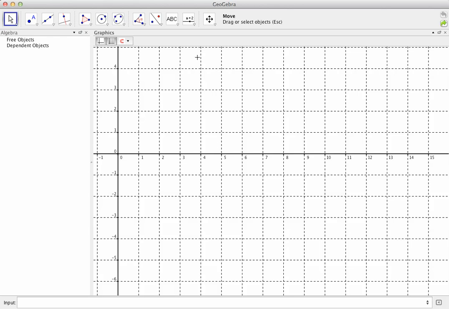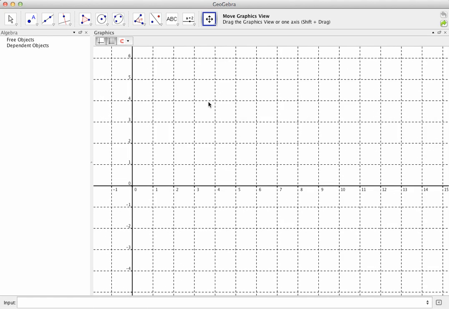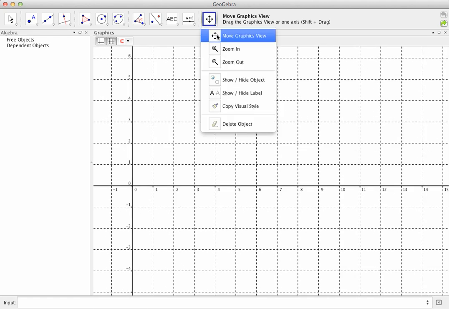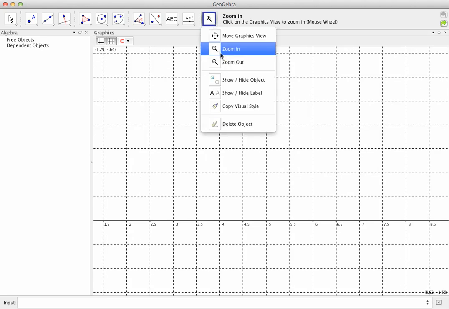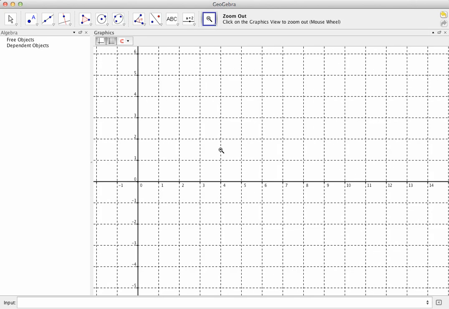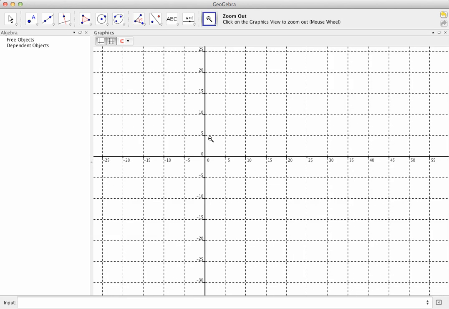Alright, I'm going to try to show you how to do some basic things with GeoGebra. Some really basic things: if you click here, you can move the graphics, so you just click and drag. That's pretty useful. You find yourself doing that a lot. If you click on the little arrow in the bottom right corner, you get zoom in. You can see that we're zooming in, or zoom out. Those are the basic things you'll probably end up using from that screen. You can see the grid kind of resizes as you do that.